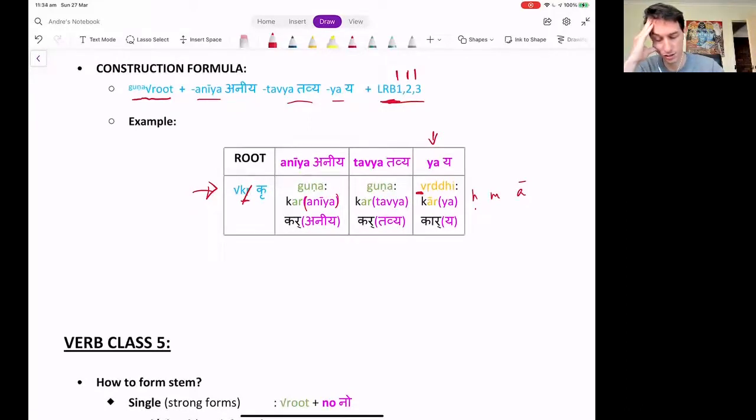Ramaha japam karaniya. How would you decline karaniya? That's to point back to Rama. Karaniyaha. Excellent. Okay, so Michael chose karaniyaha, the first one. Michael, choose the second one, please. Ramaha japam kartavyaha. Excellent. And number 3, please. Ramaha japam karyaha. Good. In all 3 cases, Rama is to perform japa. Sita japam karaniya.